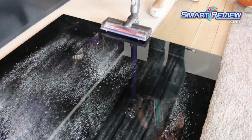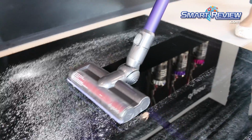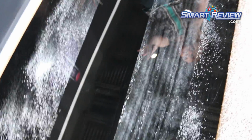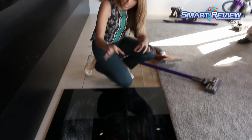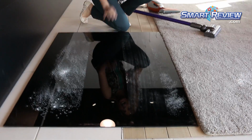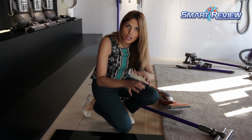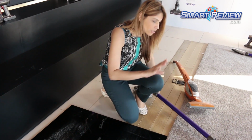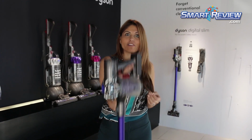Again, we talked about the ability for this vacuum to actually pick up dust. So again, we're going to do one pass here, and you can clearly see the difference of having that carbon fiber filament in that brush bar that's actually able to pick up the dust from the floor. So it's not just vacuuming like a traditional cordless vacuum. You're getting that experience of vacuuming as well as dusting in a cordless vacuum, which again is meant to really be more like your upright vacuum, only at under 5 pounds.